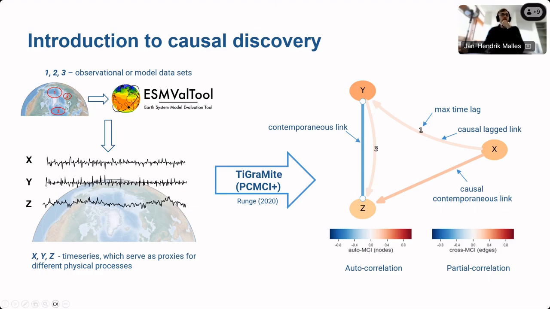So let's say you have your raw data, you can plug it into ESMValTool or whatever, then get these time series which you plug into this algorithm. And the reason you need pre-processing is that there are some assumptions which this algorithm is based on. For example, stationarity is one. So if you have seasonal cycles, you need to remove them, for example by calculating monthly anomalies. And also you would maybe detrend your data.